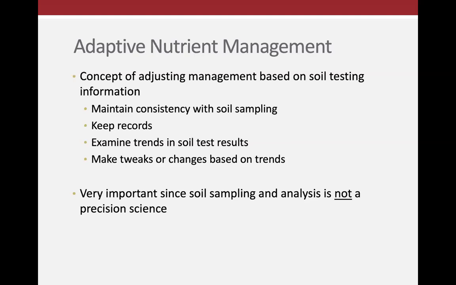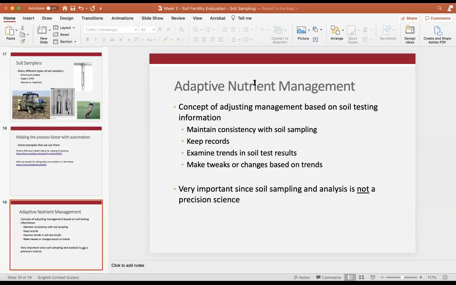So these are all things that need to be considered, and it's all wrapped in this idea of adaptive nutrient management, which considers the temporal component of what's happening to your field or your soil test levels over time. Okay, I'm going to stop there and continue with plant analysis next week.